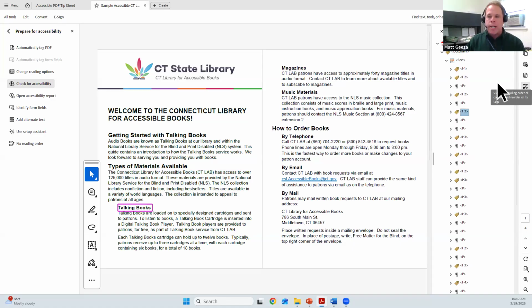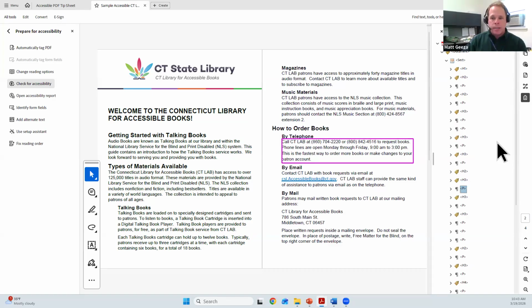Now we have H3. So H3 is a subheading of heading level 2, the types of materials that are available. So this is, again, appearing exactly as we want, and we're coming down right through the tag tree. What I would do is literally just press the down arrow button to move through, and this is the order that the screen reader is going to read the content.